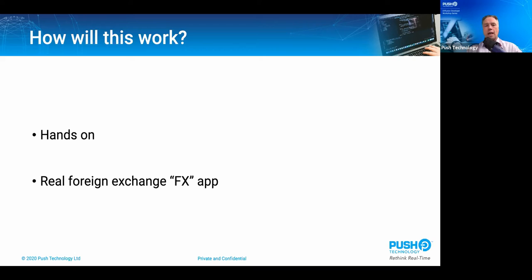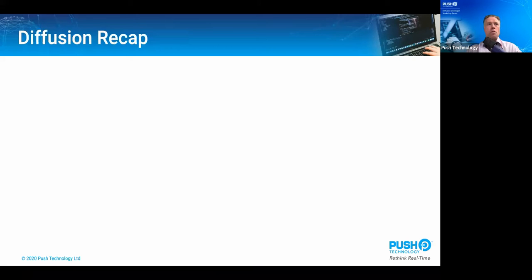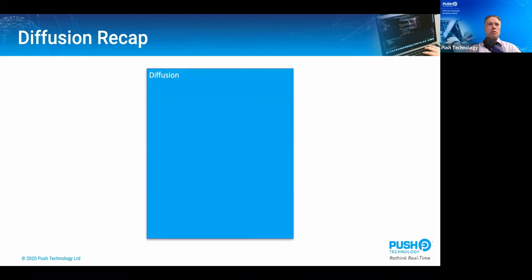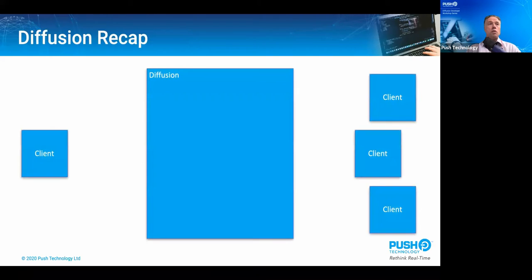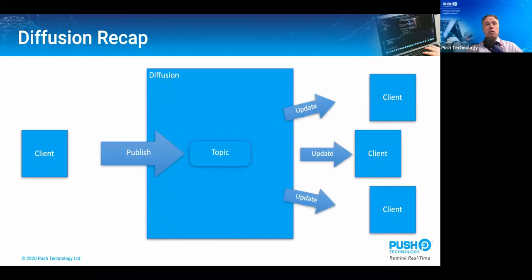Firstly, let's recap a little. So that we're all starting from the same place, this is Diffusion. There's a single server in this example, but more often than not, they run in a cluster. Clients interact with the Diffusion server via a session, and here at the edges are some clients. When using the PubSub feature that we've covered in previous videos, clients subscribe to a topic. When data is published to a topic, the Diffusion server pushes an update out to all of the subscribed clients.